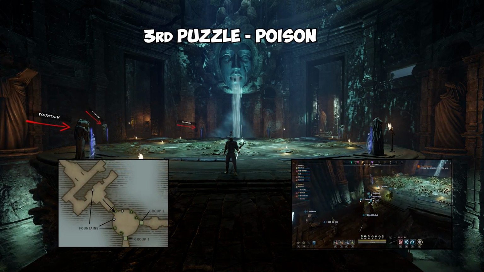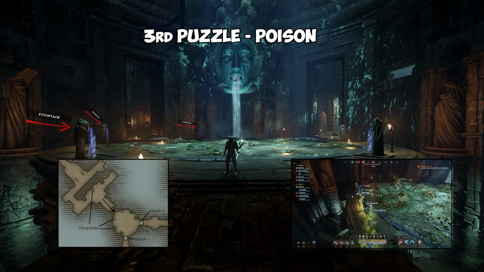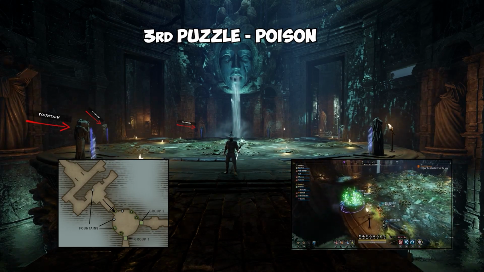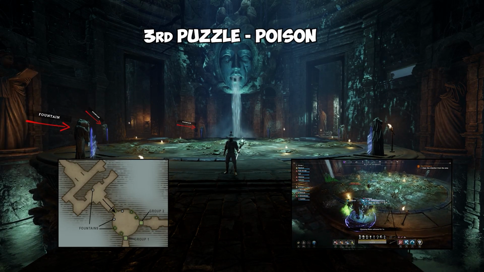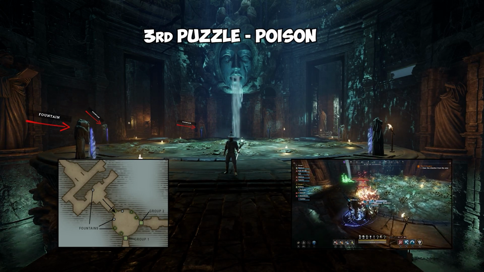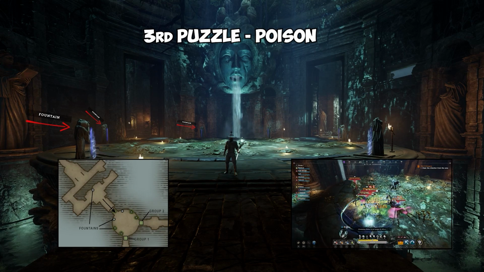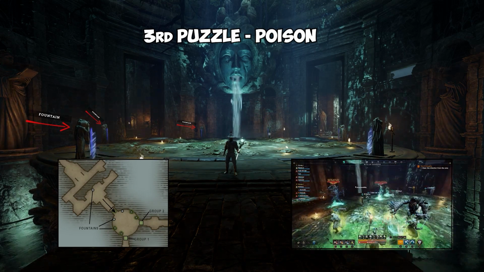Your team will need to do some coordinated cleansing in the final boss room. If you have a nature protection amulet or gems, then now would be the time for those. In Cleansing Room, your group starts by throwing water from the first fountain to the following fountain on the left and clumps up there, while the tank aggroes the monsters.